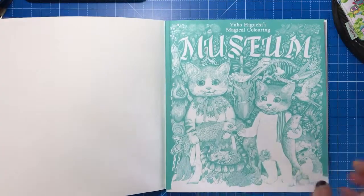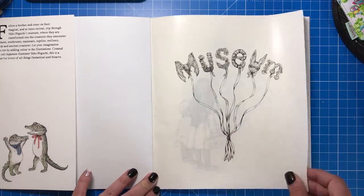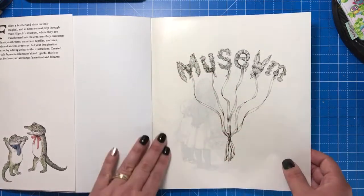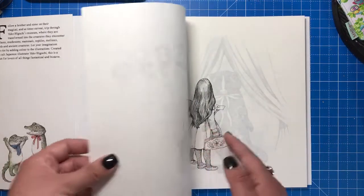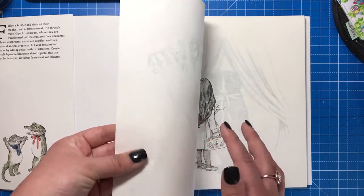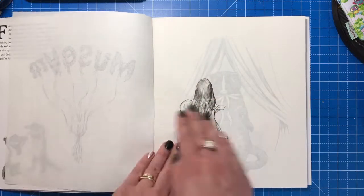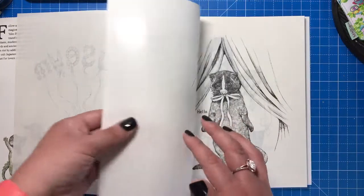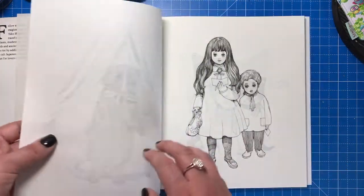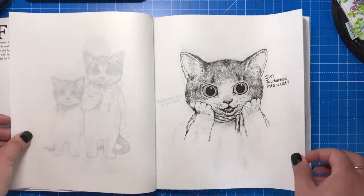It has this slip-off dust jacket to reveal a green cover, and the paper for the first few pages has a very strange texture. As you might be able to see, it's completely glossy and also quite see-through — you can see the next page through it, almost like tracing paper. The back of it is a normal rough paper texture, so it's glossy on one side and rough on the other. They sort of go backwards and forwards between being glossy and being rough for the first few pages, which is quite weird — I've not seen this in a book before.